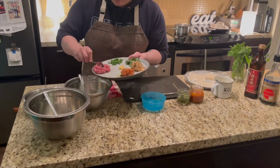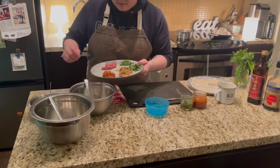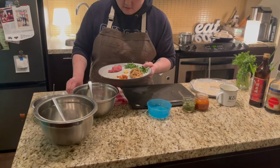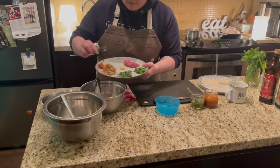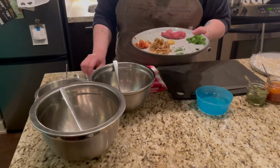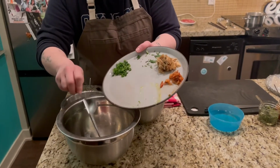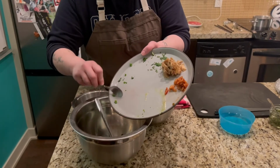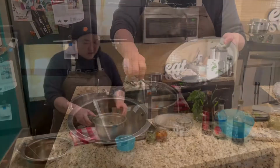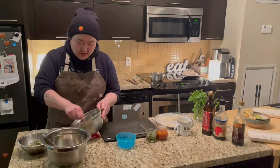Mix a little bit of pork in. Kimchi. Cilantro. And here we'll use the rest of the pork, some garlic, green onion, the rest of this. Why not? So once you have everything in the bowl, we're gonna mix in one direction, just until it comes together.